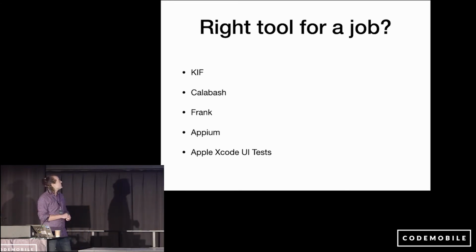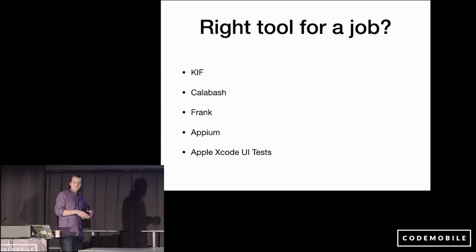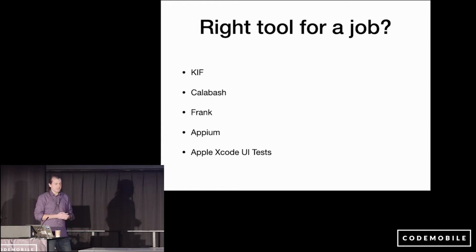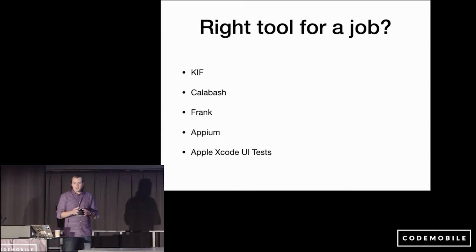So Keep It Functional is quite an old one. It looks like unit tests for UI automation, and it sits internally in your app. You have to bundle it with the main app to run it, so it's quite an invasive approach. You introduce a massive library inside your code for testing, and you need to build separately for that. It's a bit slow and a bit messy. It doesn't reset your data between test runs, so yeah, it's a tricky one.